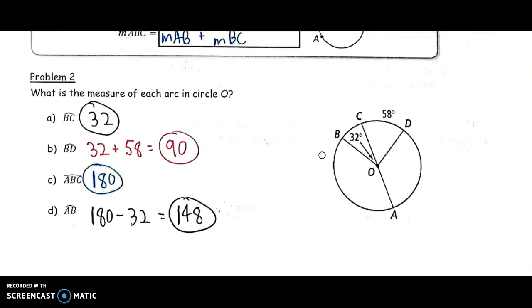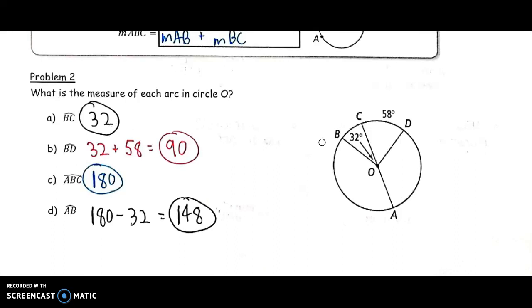So trying that in the next example, first case we just have a minor arc, I just have BC. So in that example from up above, that's just going to be the same as our central angle. 32 degrees in the middle means it's going to be 32 degrees on the outside of our figure as well. So first answer we just get a straightforward 32.